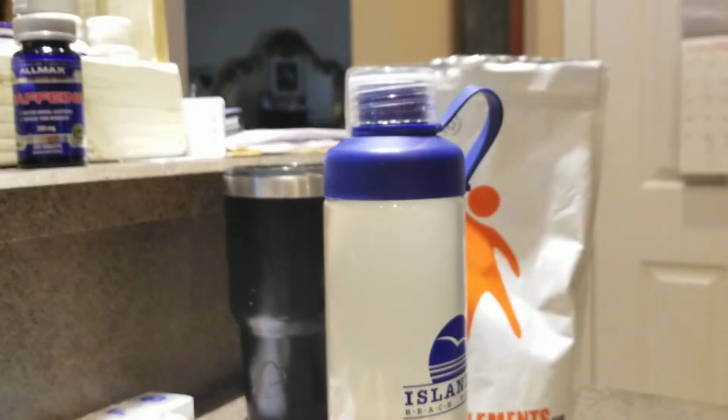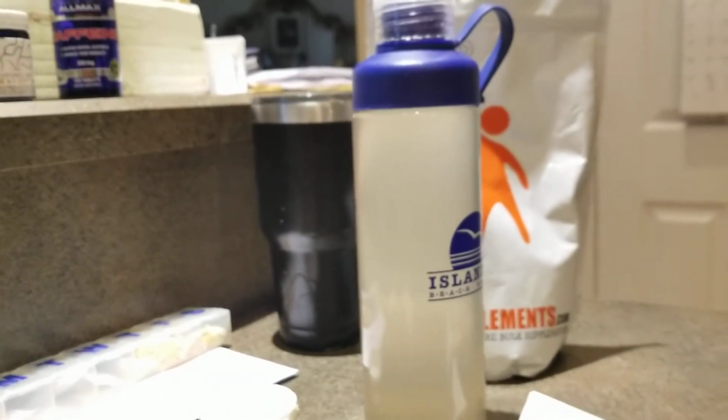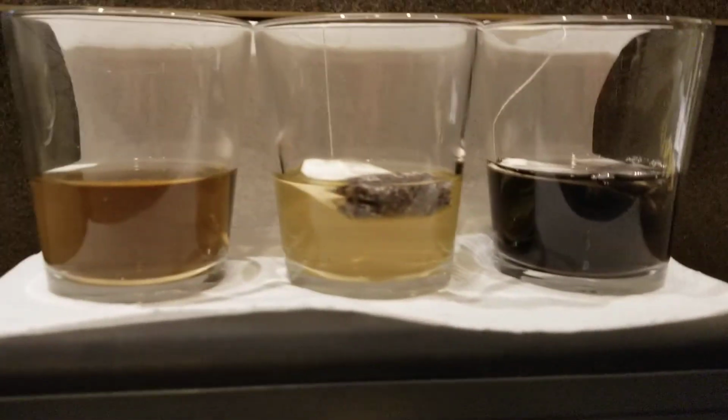I'm getting ready to go to the gym right now, which is why I've got this out. I've got my electrolyte that I carry around in the gym with a couple drops of fulvic acid and my electrolytes mixed in.